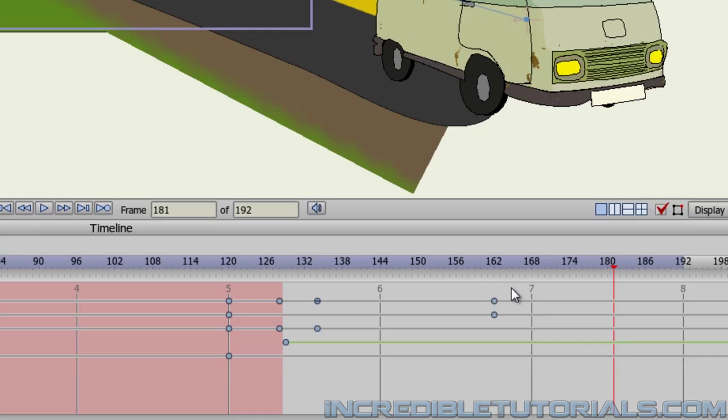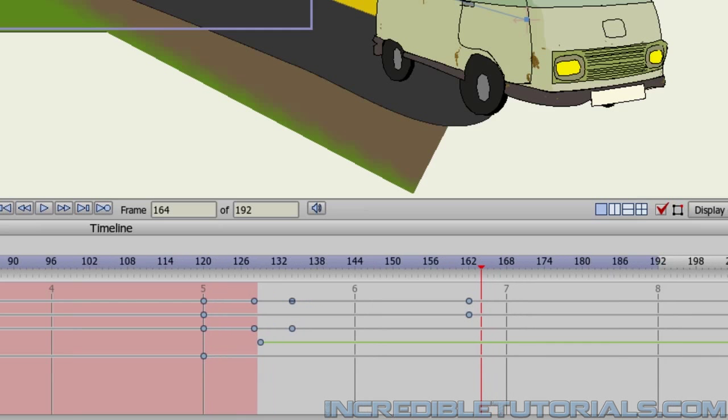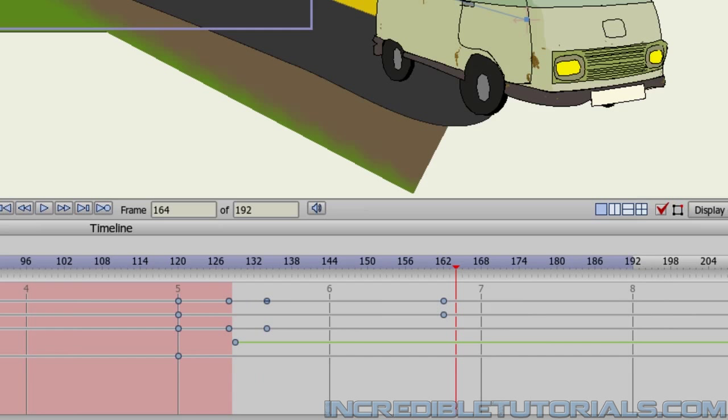So let's say my animation essentially ends at 162. Well, let's say it went to 210. Well, since the animation ends at 192, you wouldn't see those last few frames of animation play out. So make sure that you extend this out enough so that you get the whole animation in play.